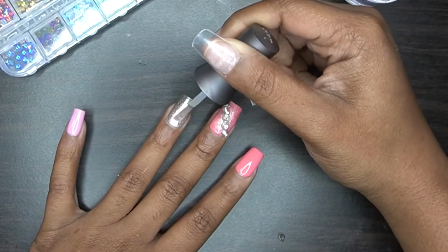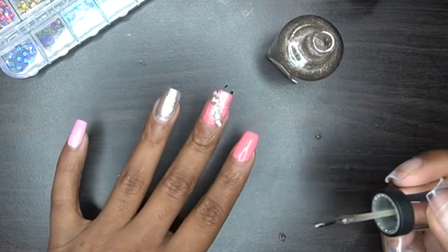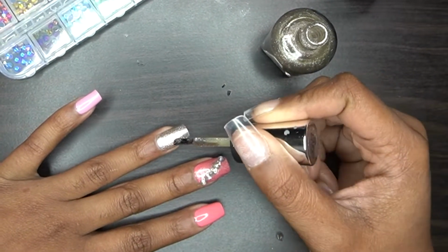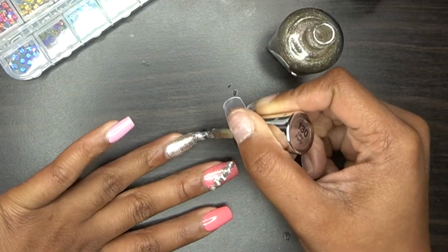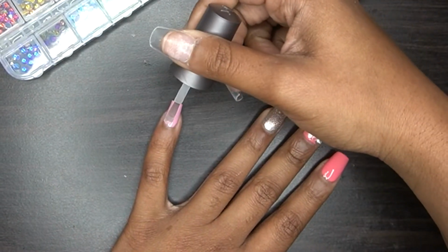So guys, I really don't like what I did with bringing that silver over, but whatever, it's not that ugly. But I'm gonna do a third coat of this metallic just because it's so pretty when it's so strong. Come on, cat. I'm gonna go over my pinky with top coat.